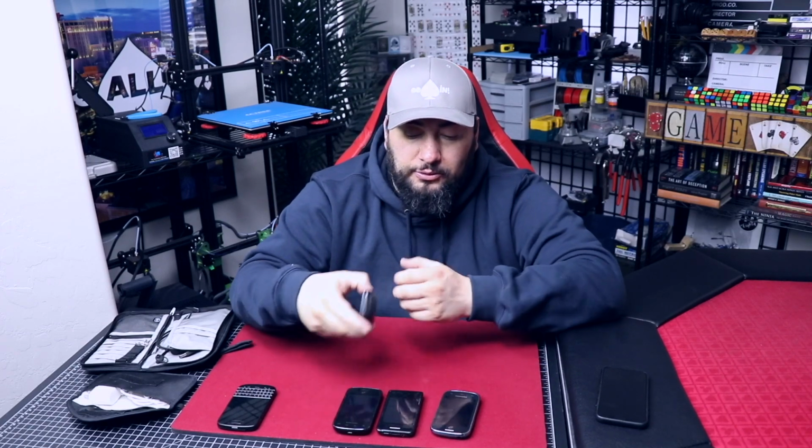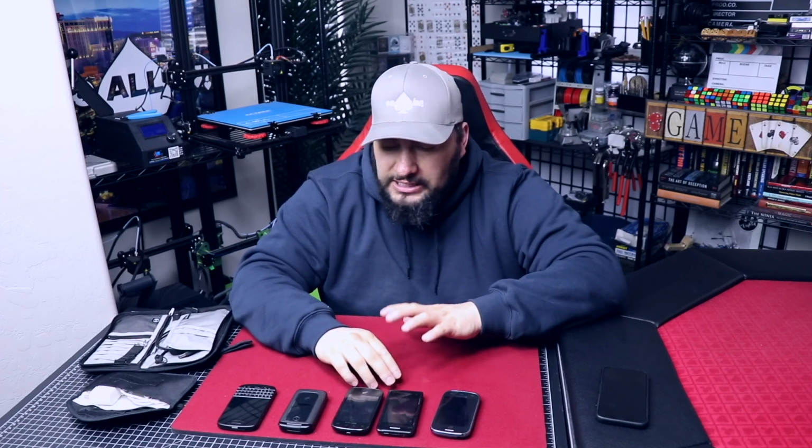And this flip phone is going to be your best bet because it can be not connected to you at all. You can grab a flip phone, you can make some calls, and then you literally, as you've seen in the movies, can discard it in the trash and nobody the wiser. Usually people will take the battery out, SIM out, break it in half, throw it out. It can't be traced, it can't be tracked. It's pretty much invisible and ends up somewhere in a landfill. So the burner phone is a phenomenal option.